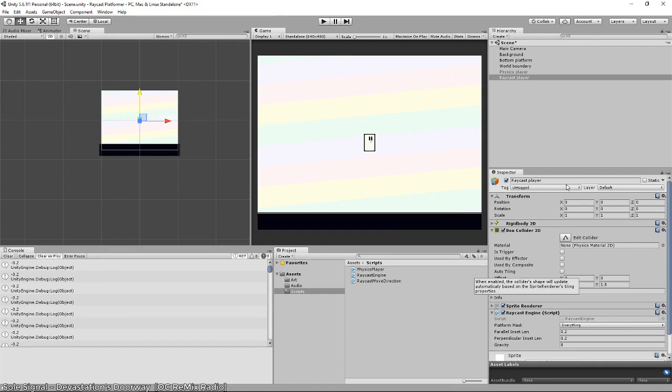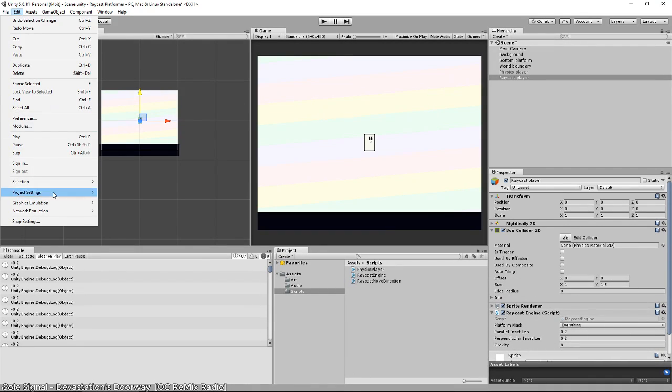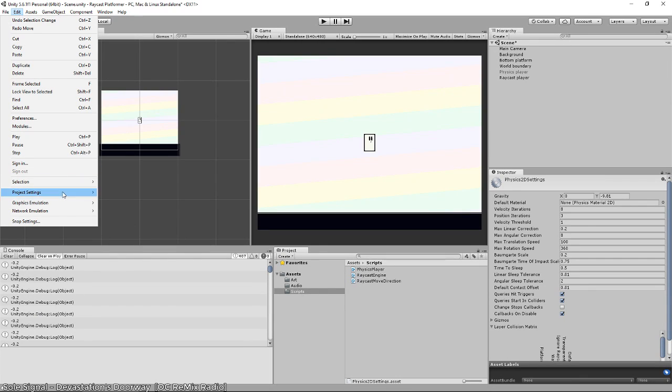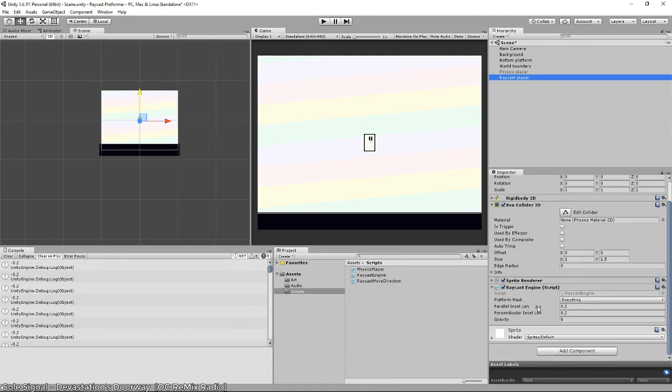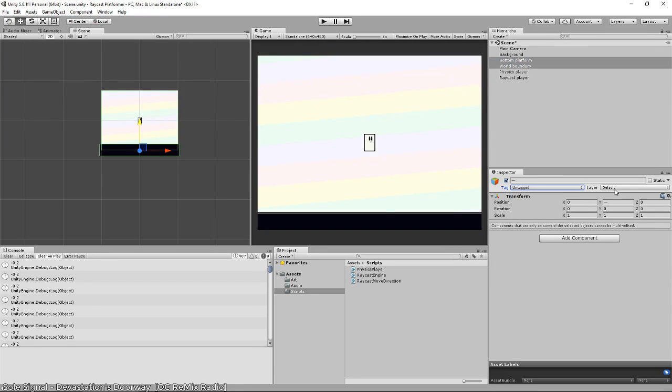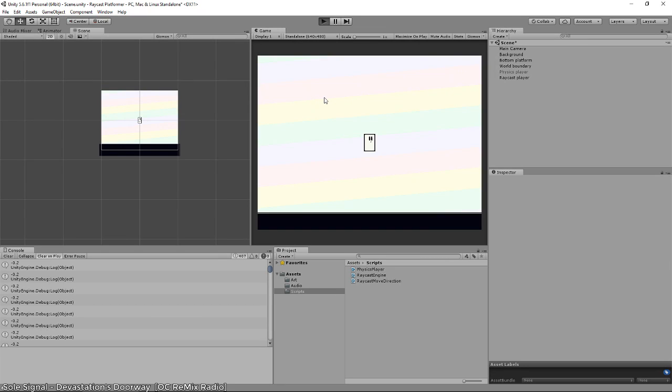Okay, well that's not too difficult to change. So that now we'll actually use the layer mask. So we go into physics, not physics 2D. You go to edit, project settings, tags and layers, and so I already have one set up for platforms. So we'll just have one set up for the player. And I think if we tell the platform mask to only collide with platforms and then set the layer here to platforms, then it should work.